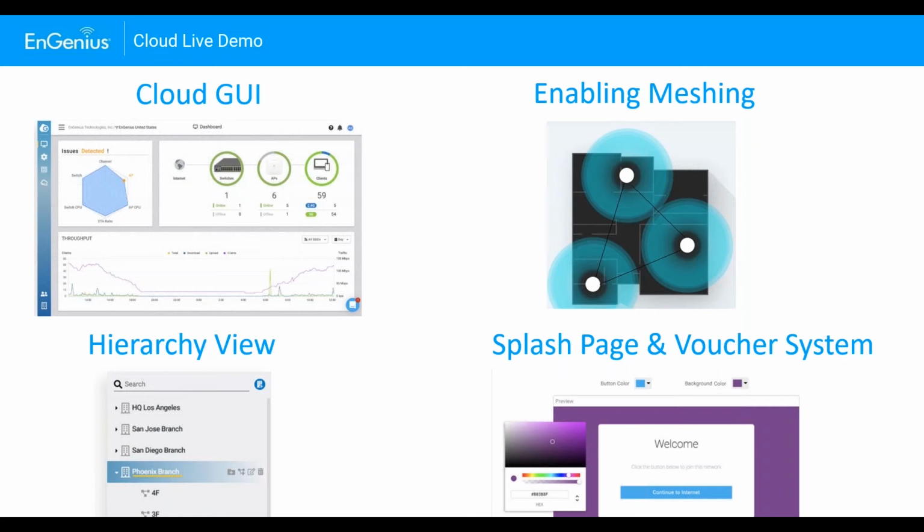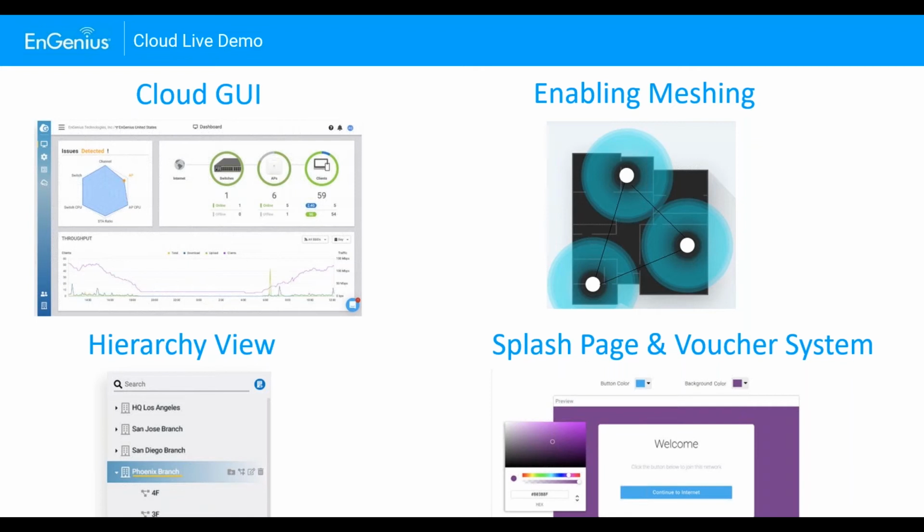And then I'll talk about the splash page and our voucher system. For the splash page section, we have an editing tool, but it will be updated to a more granular editing tool, basically a WYSIWYG type of editing tool.